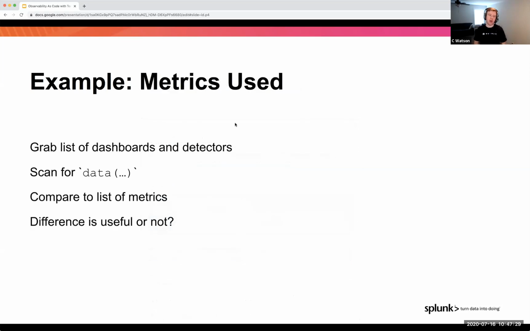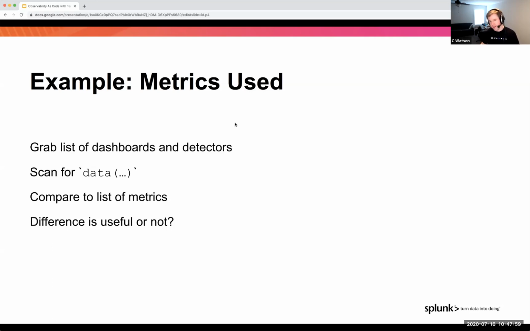Another example is I have a quick Python script that I share with people sometimes that just goes over all the detectors and dashboards and uses a quick regex to analyze all the queries to say, here's all the metrics you're using. And you can easily get from SignalFX, or maybe from whomever, a list of all your metrics. And then whatever the intersection or the difference is tells you a lot. Like, here are all the metrics I use. Here are the ones I don't. Why am I not using these metrics? They're costing me money. Should I continue to emit them, or could I clean them up? And this is a very easy thing to do via API.